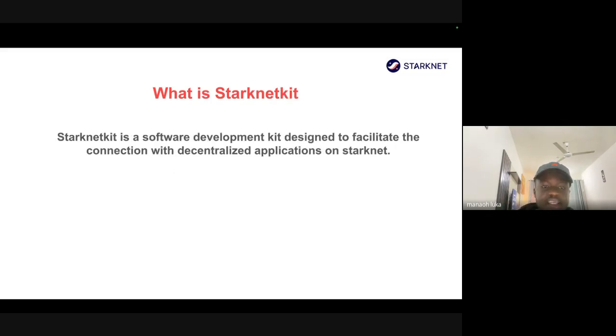And then Starknetkit is a software development kit designed to facilitate the connection with decentralized applications on Starknet. So the two of them are doing the same thing, right? Starknetkit, Starknet.js, they are doing the same thing, but Starknet.js is the broad version of Starknetkit.